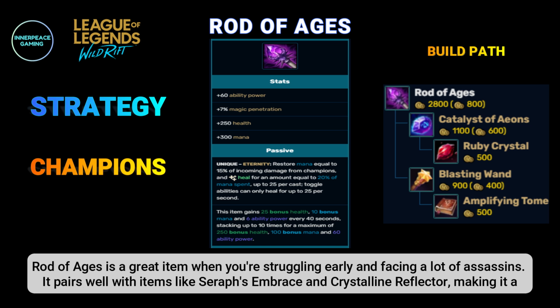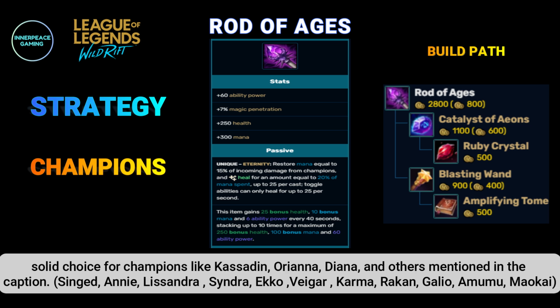Rod of Ages is a great item when you're struggling early and facing a lot of assassins. It pairs well with items like Seraph's Embrace and Crystaline Reflector, making it a solid choice for champions like Kassadin, Orianna, Diana, and others mentioned in the caption.